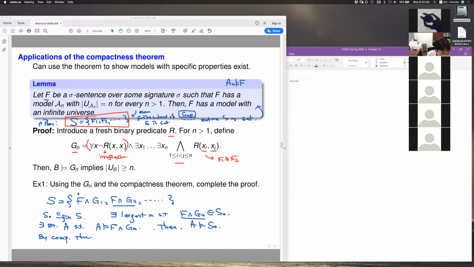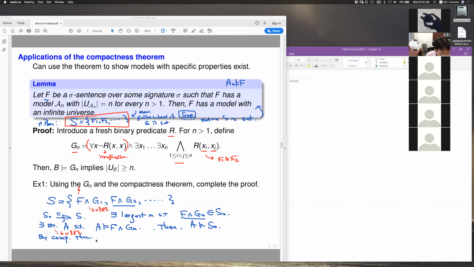Although the original formula is over the signature sigma, this combination is over signature sigma together with this extra relation symbol R. So our structure will be over sigma together with R. If A satisfies F and Gn, then this A satisfies everything in S0, where we understand A as a structure over this extended signature.